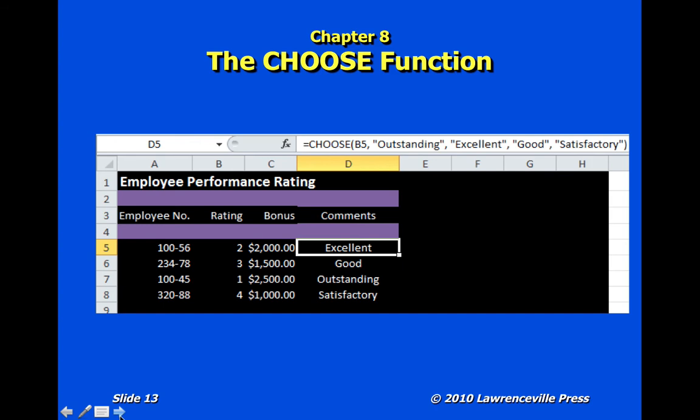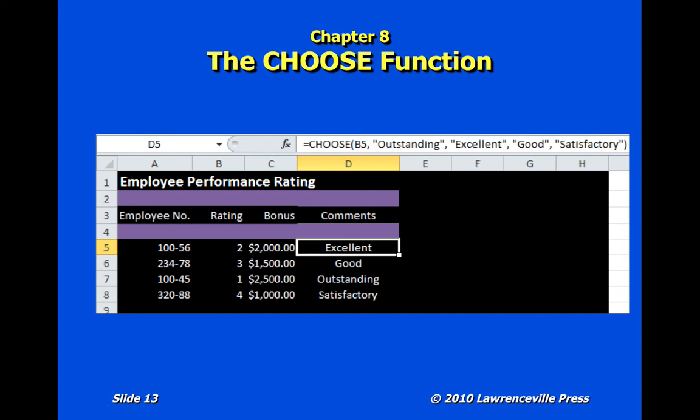You can also include words. So you can look at your rating in B5, and you can have the first one be outstanding. Again, you have to have the quotes just like you did in the if formula. What it's going to say is put everything between the 2 quotes, and therefore it's the word outstanding. If you wanted to say nothing, you would just put 2 quotes with nothing in between, and nothing would show up for that particular rating.